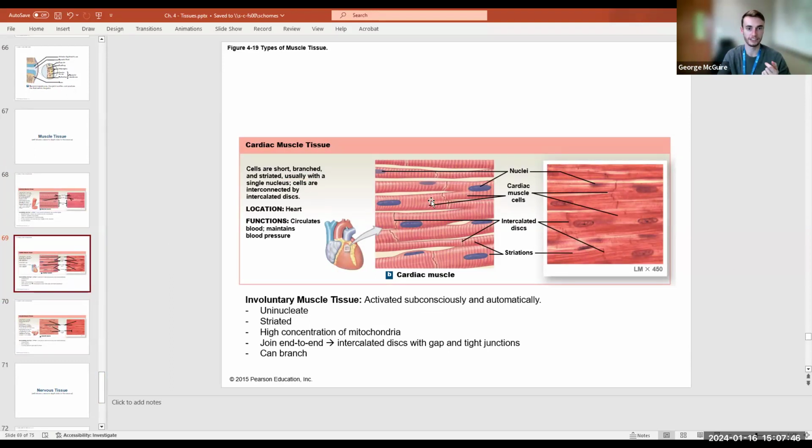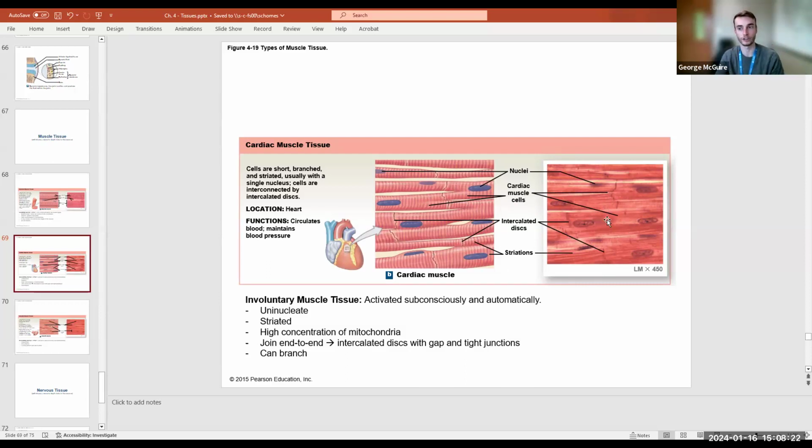We have those striations again, like we saw with skeletal muscle tissue. But these cells do not run the entire length of whatever fiber or wherever they're connecting. We have separate cells, and they connect with each other at these intercalated discs. So they have very distinct connections. You can see the dark stain here, creating these intercalated fibrous discs holding those muscle cells together. And they have one nucleus, and they branch. So they're not exactly parallel or anti-parallel because they branch, they take different angles.